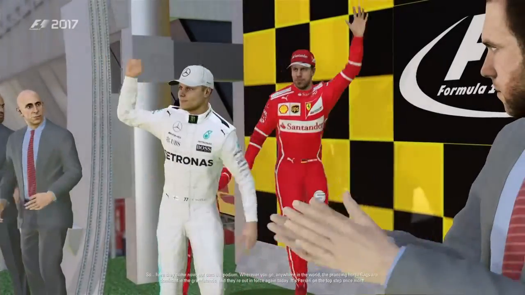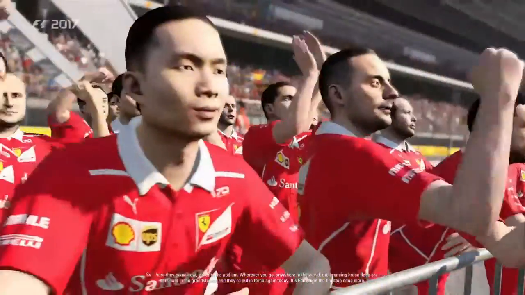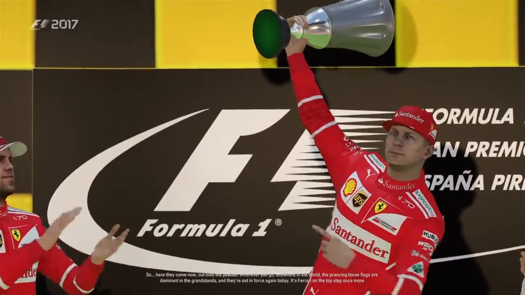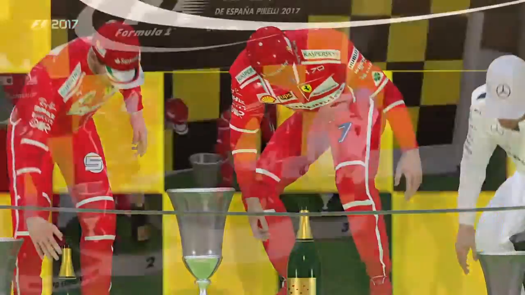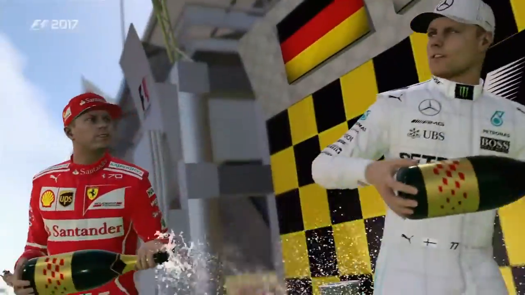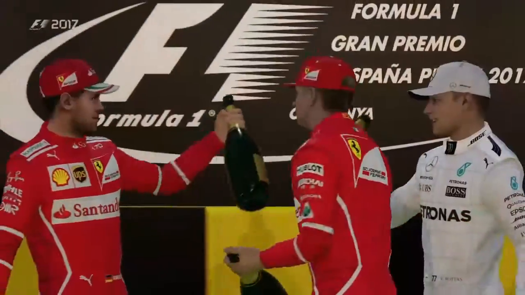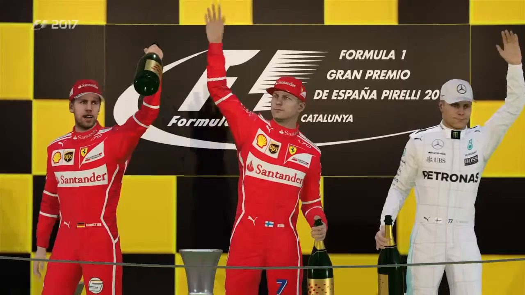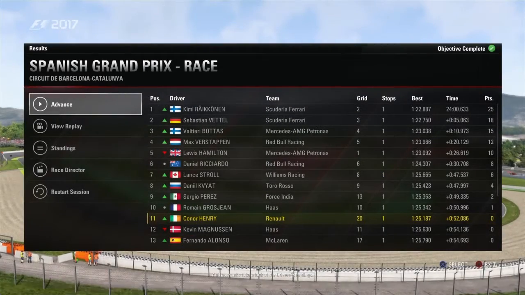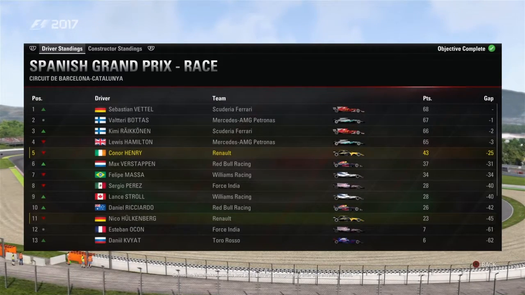So here they come now, out onto the podium. Wherever you go, anywhere in the world, the prancing horse flags are dominant in the grandstands, and they're out in force again today. It's Ferrari on the top step once more. And now let's take a look at the drivers' standings. Sebastian Vettel takes over the lead of the Drivers' Championship after that excellent result.